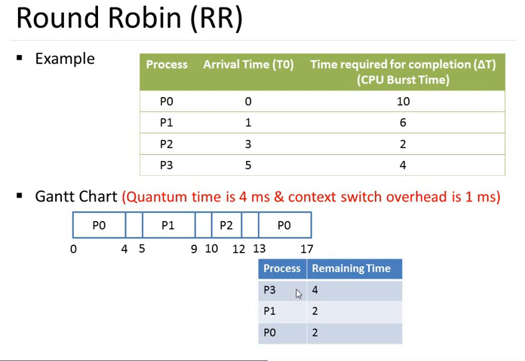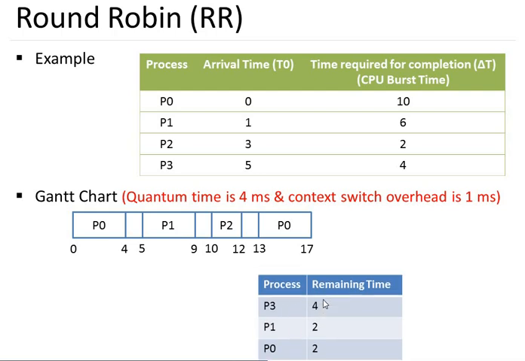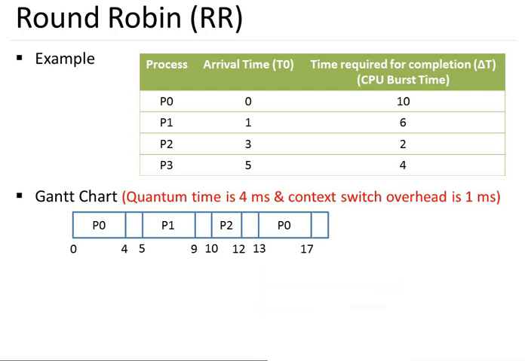Now this queue is very important to maintain. If you make a mistake while maintaining the queue, that means you are finished in this calculation. So you need to be very careful. From 17 to 18, that is the context switch, the process switching time. After 18, process P3 will be selected, and it requires 4 units, that is 18 to 19, 19 to 20, 20 to 21, 22.